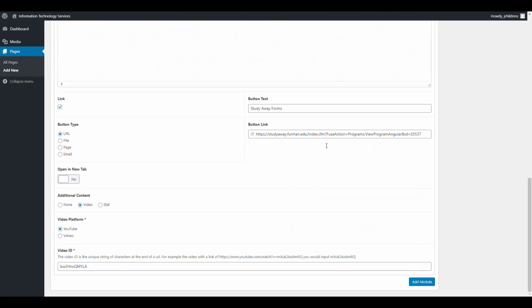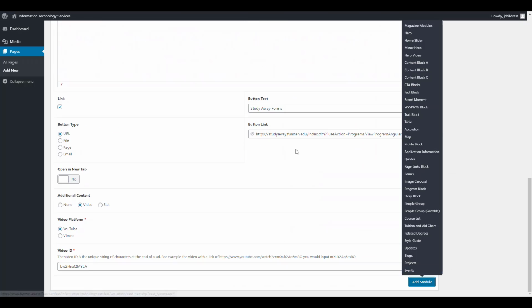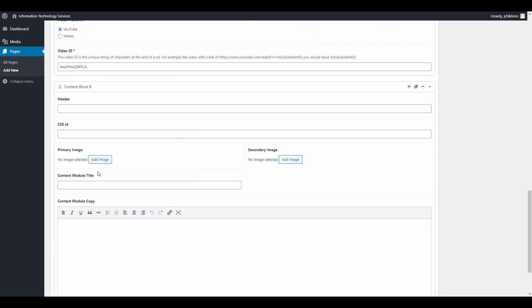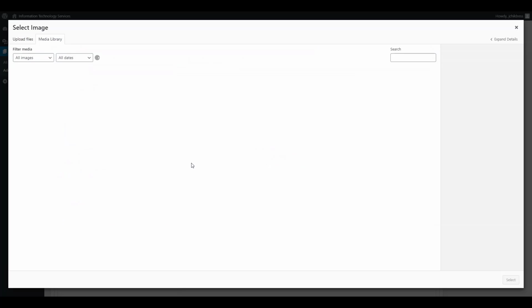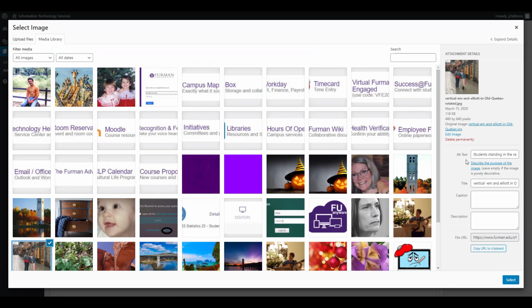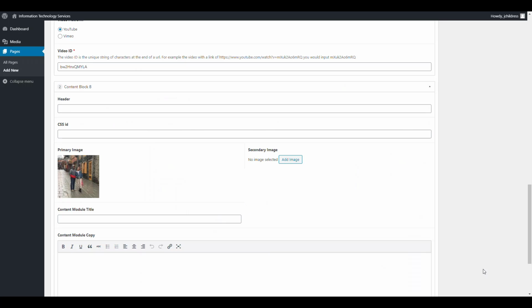So I want to do one more module down here. I'm going to do this Content Block B. And I'm going to add this image, and I'm choosing the same image that I used before. And it has the alt text.